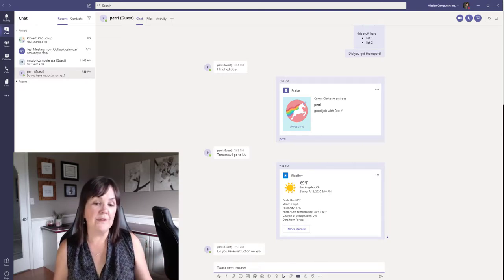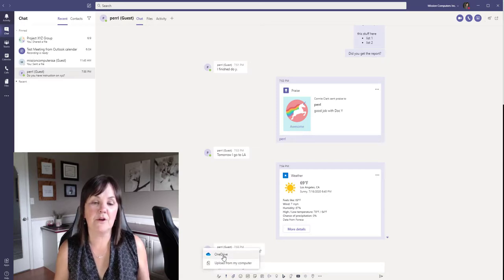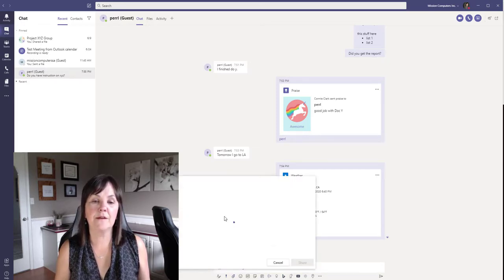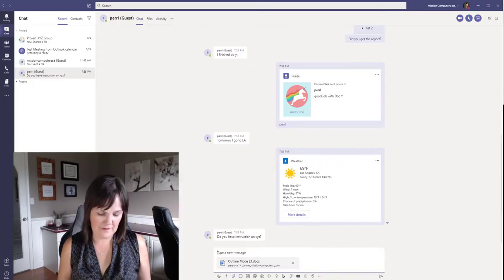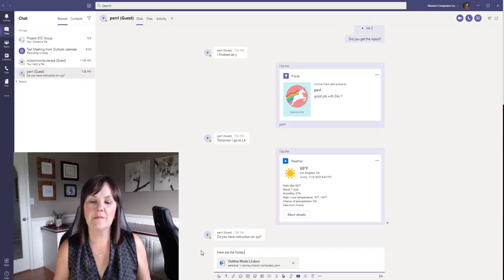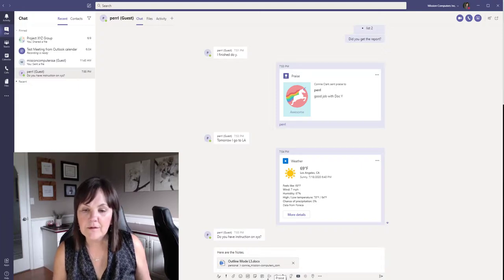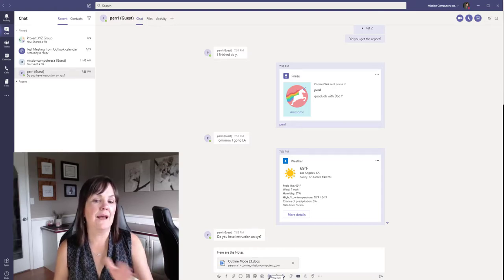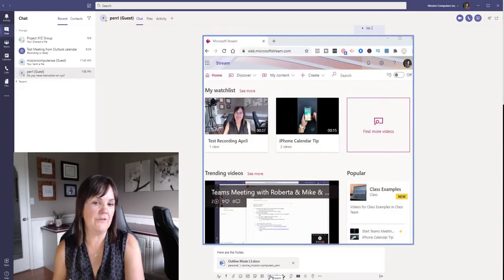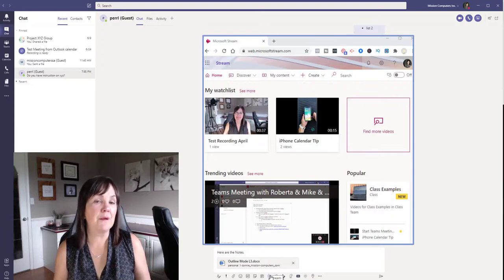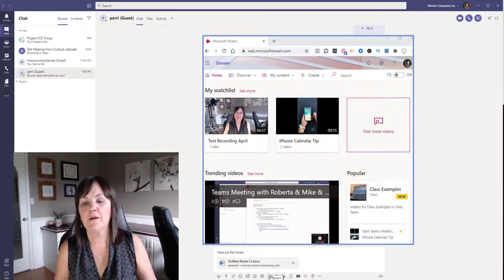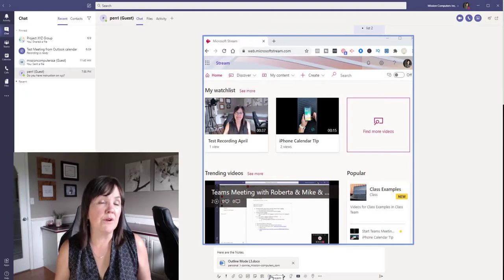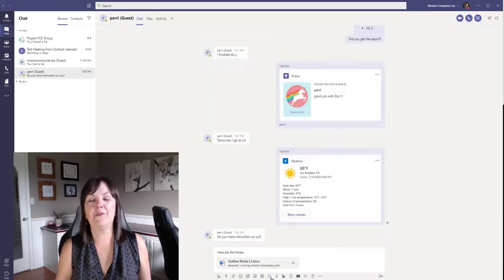You get the instructions on XYZ. So what I could do at this point is I can send him a document on the instructions. So let's just say I have to go to my OneDrive and get that document. Okay, so here are the notes. And I can send him a video. That's what this down here is as well. You have a little icon for Microsoft Stream, and Microsoft Stream would let me connect to a video that I have on Microsoft, and that could be a video that I recorded in a meeting, or a video I recorded elsewhere, and then I just load it onto Stream and share it with whoever I want, right? So it's kind of like YouTube.